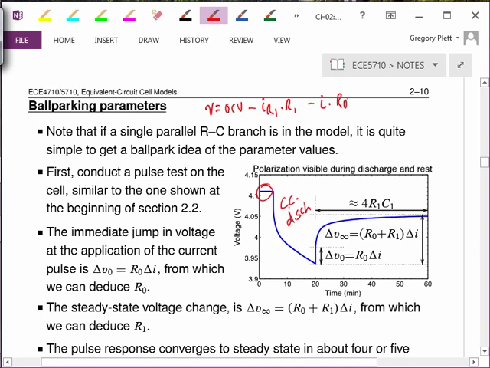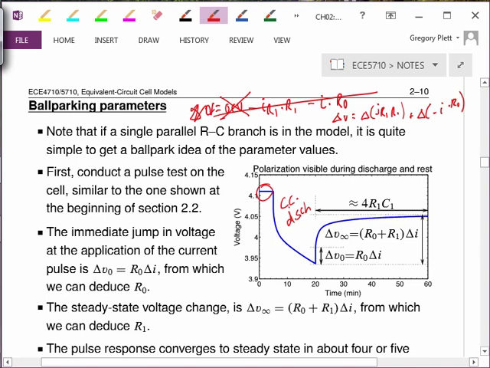When I remove current from the cell at time 20 minutes in this test, the open circuit voltage no longer changes because state of charge is no longer changing. So any change in voltage is not due to this. So if I'm thinking about delta V, it's going to be due to, let me write it out, delta V is equal to delta minus IR1 times R1, and then plus delta minus I times R0.